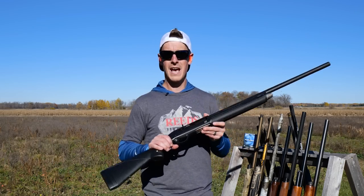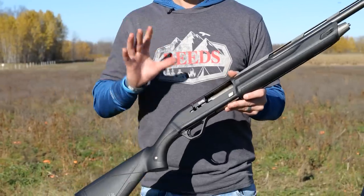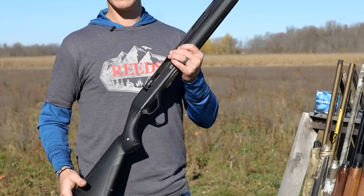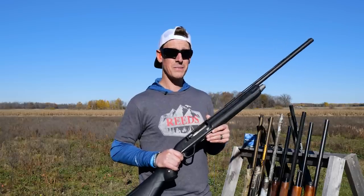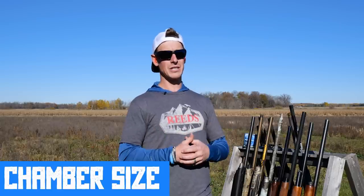The Winchester SX4 is a great value semi-auto — I've shot the snot out of it. MSRP is right around $800; the Black Shadow is the cheapest option. When you're looking at shotguns, you have three-inch and three-and-a-half-inch chambers. Some people like three-and-a-half-inch magnum loads for goose hunting, but if price is a major consideration, absolutely scratch that off — it adds $100 to $150 to your bottom line. I don't even prefer three-and-a-half-inch; I love three-inch guns for all-around versatility.